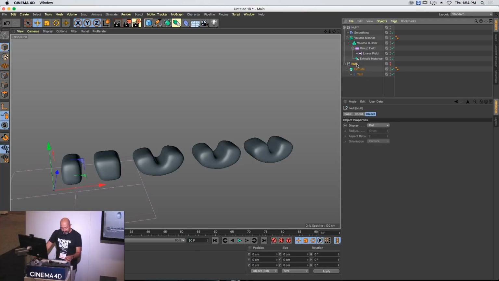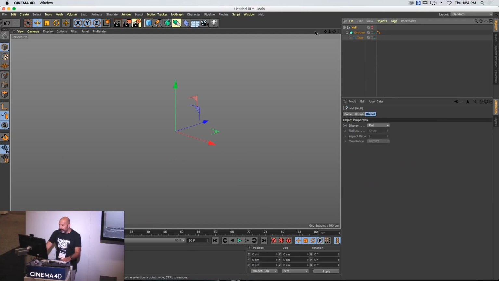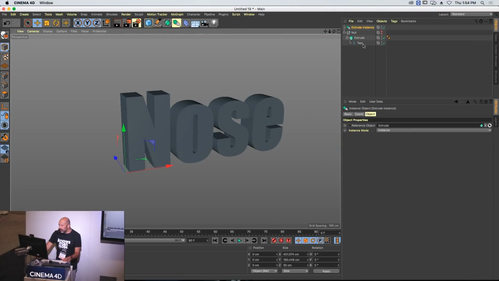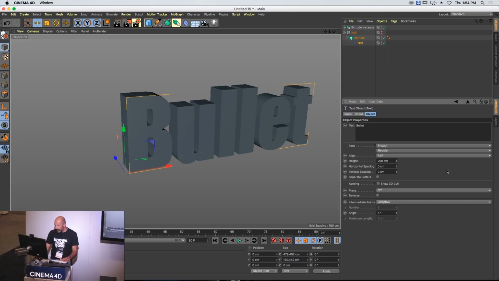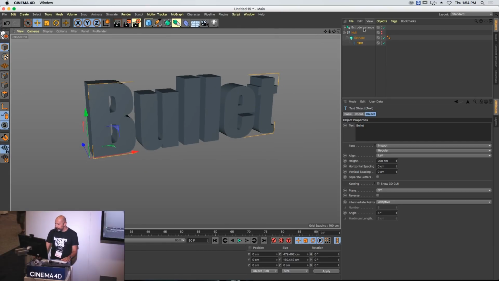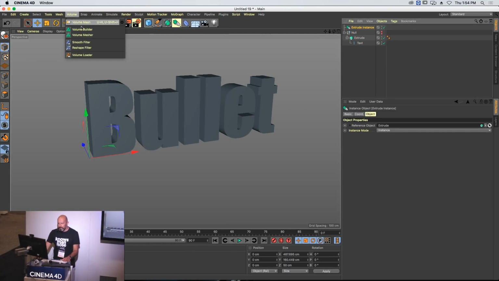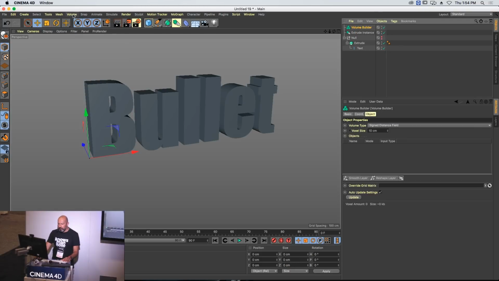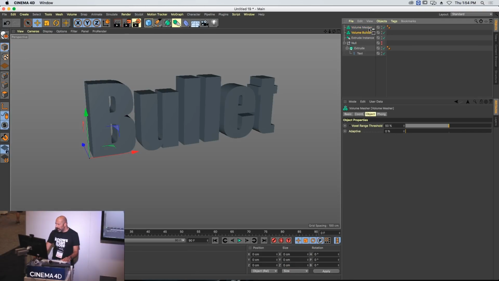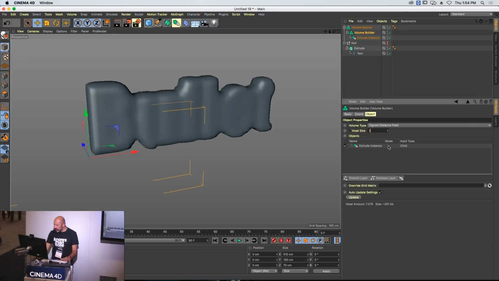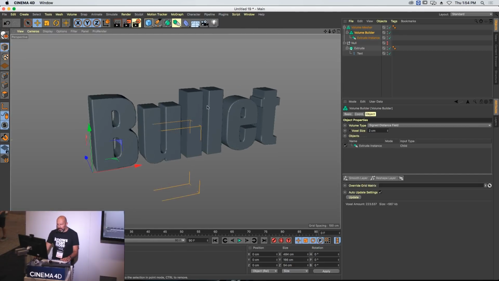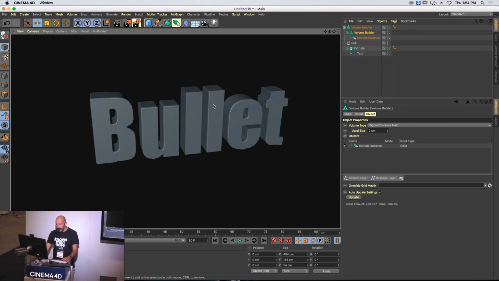So I'm going to take the same thing here, create a new file, paste it here, make an instance of this. Again, I don't need to do that. So let's call this bullet. There you go. So let's create our volume. So I'm going to create a volume builder and a volume mesher and do this. I'm just going to leave it at SDF now. Increase the resolution to what I'm used to. Okay, so we have our nice text here.